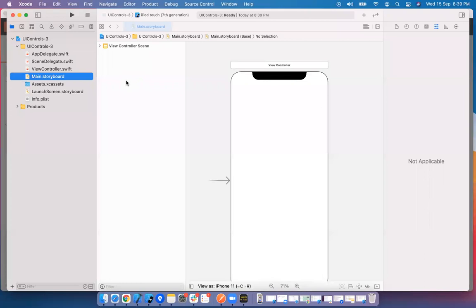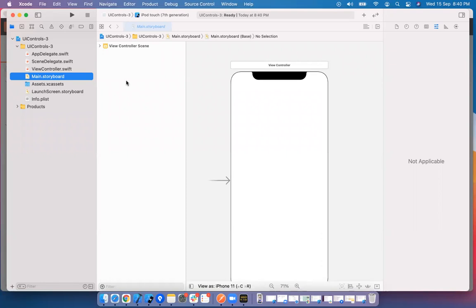There is an active component such as buttons and switches. Buttons and switches come under the active component. And then active components with lifecycle methods, such as UI text field. To control the text field we have delegates, UI text field delegate, UI table view, UI scroll view, UI collection view.